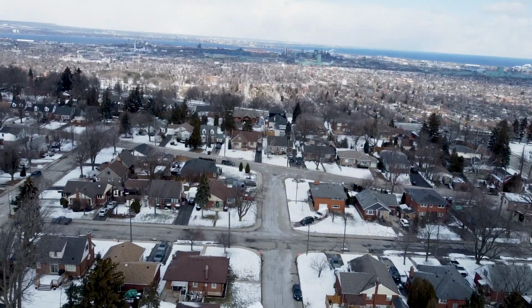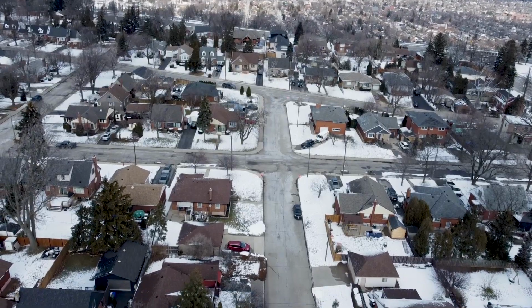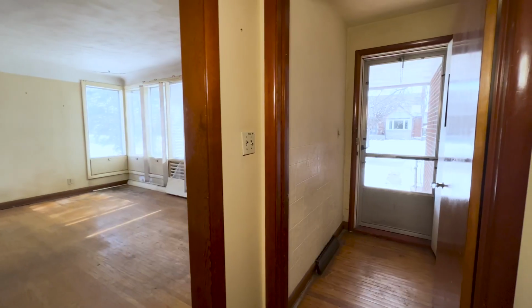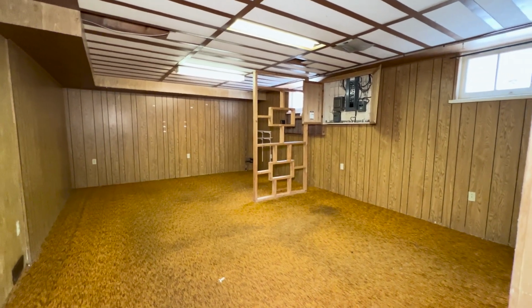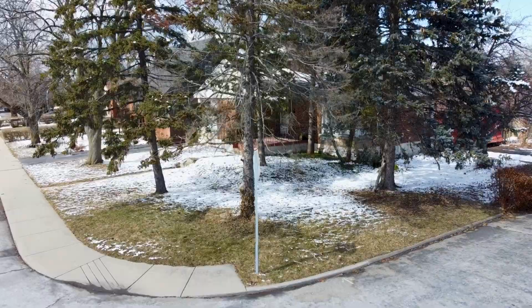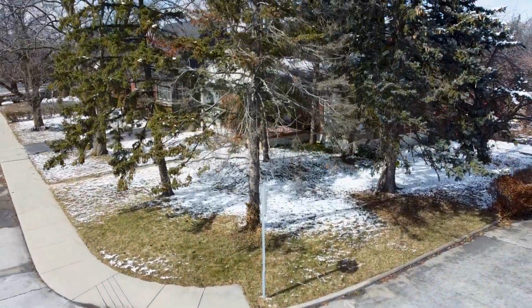So we recently found a property on the Hamilton Mountain that we wanted to flip because it was an excellent bungalow, great main floor opportunity, great basement opportunity because it was a canvas that we could work with. Now, remember in our previous videos, I talk a lot about how you want to find properties that offer ease of access, ease of maneuverability. That's why we look for corner properties, and we also look for the worst property on the block.